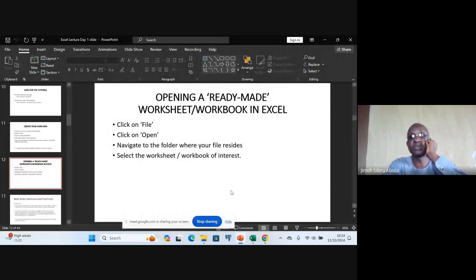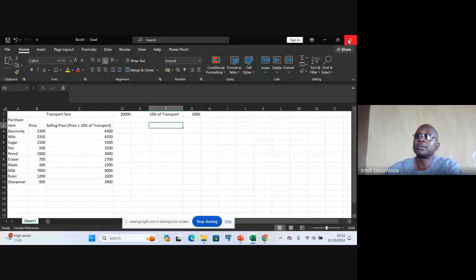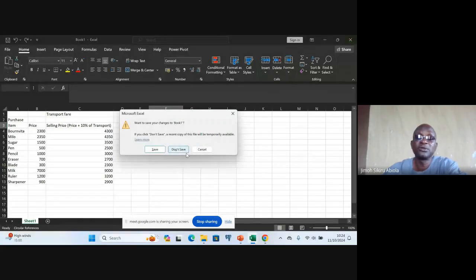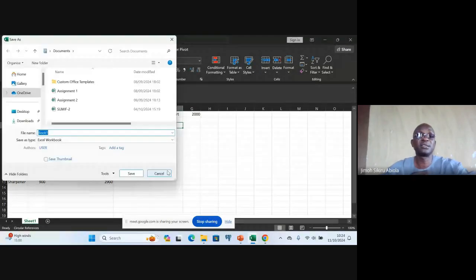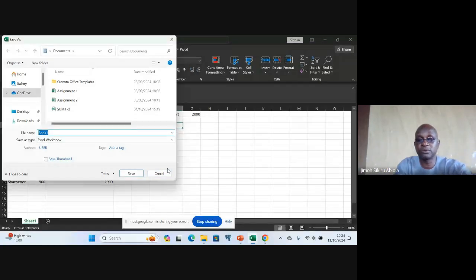The other thing we want to show is that, assuming you have a workbook or a worksheet in your file and you want to open it, how do we open such? Let's look at it. Please save this work. What's the name that you are going to give it? Let's say my first workbook.